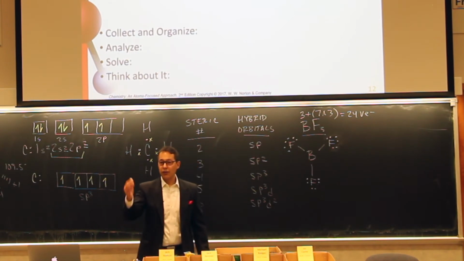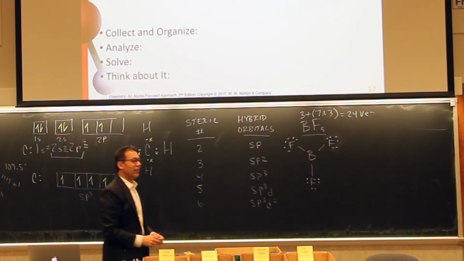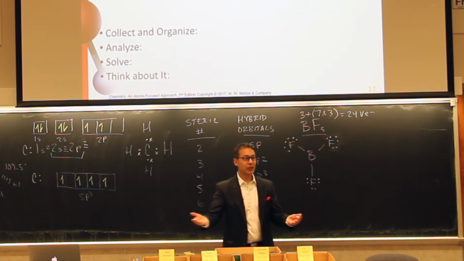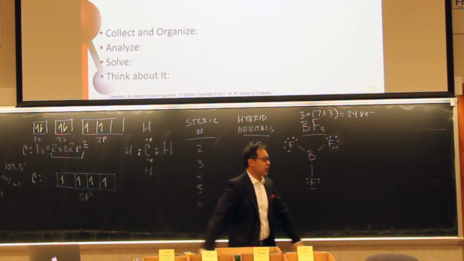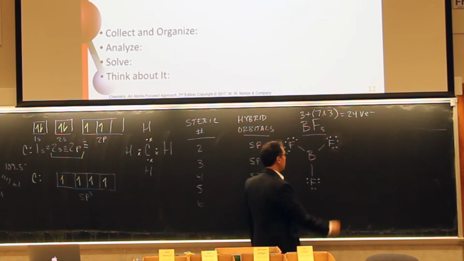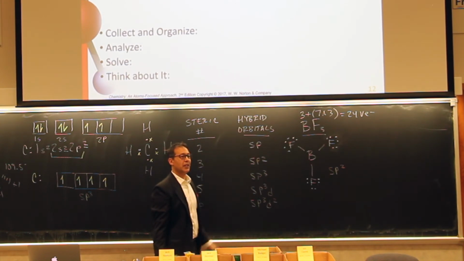Nicely done. Okay, so Victoria, I need another smart person just like you. Can you help me out? Emma, thank you for being here today. Emma, I need to figure out what the steric number for this is. Is it 3? Yes, Emma, rock on. If the steric number is 3, what's the hybridization? sp squared. How did you know that? Because I just said it? I was covering this up, but you knew it.